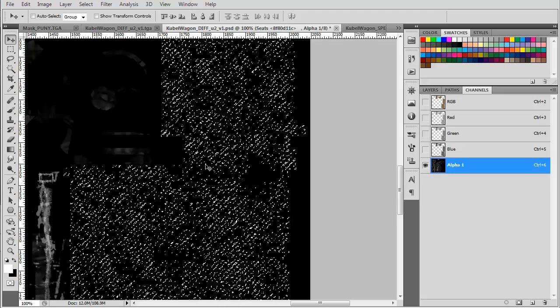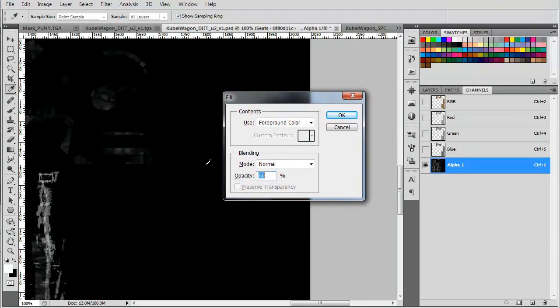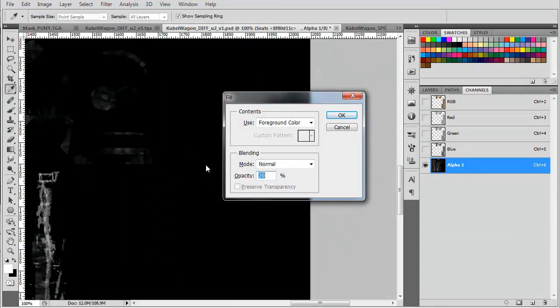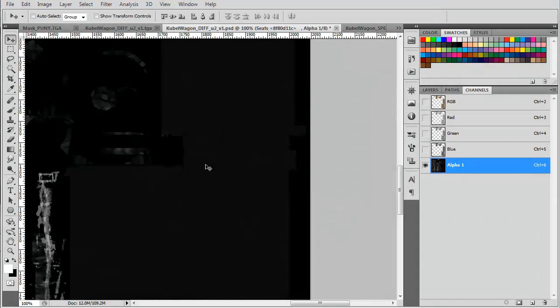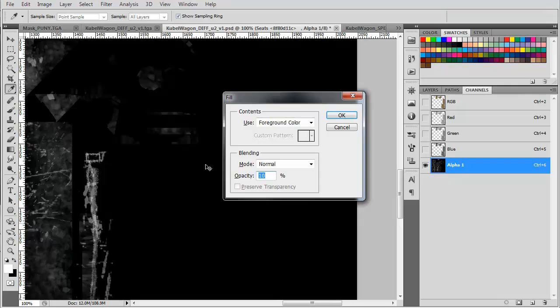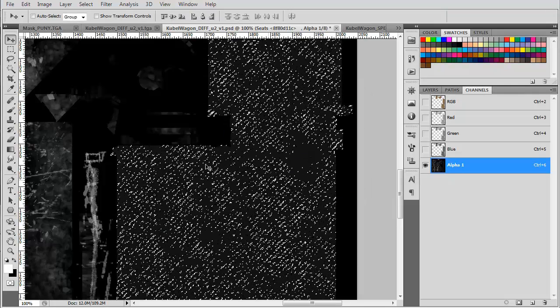I'm also having issues seeing through that dancing set of lights, so you can hit Control H to hide your selection borders, and then Shift Backspace brings up the options, and you can say, okay, well I only want to fill in, say 20%, and there it is. I found that a little too low or a little too high, so I went with 10%. And I didn't like that, so I went with 15, something in the middle, because I do want some specular there.